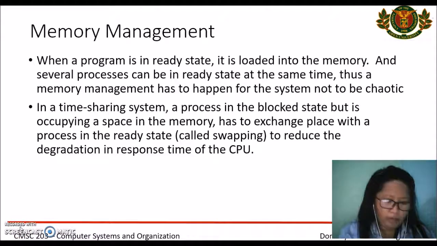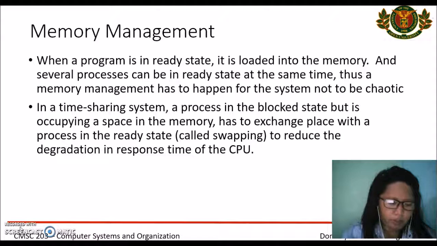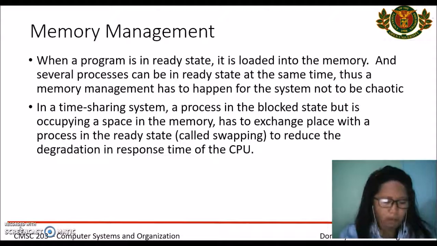Now, the CPU can be shared by a set of processes, as we discussed earlier. As a result of CPU scheduling, CPU utilization and response times are improved. There is a problem in determining which process in the ready state should take over the CPU.